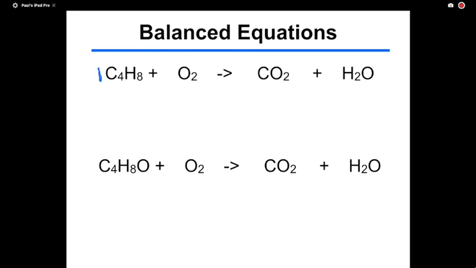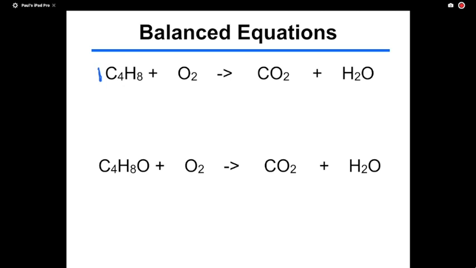Chemists are lazy. You don't have to write a one, but I'm just doing that to make sure you know I'm considering I have one of those. All right. If I look at the reactant side, how many carbons do I have? 4, right? On this side, how many do I have? 1. Okay. And so, if I have 4 here, on this side, I should be able to make 4, and I can put a coefficient in front, but what number would I put as a coefficient to make the carbons 4?